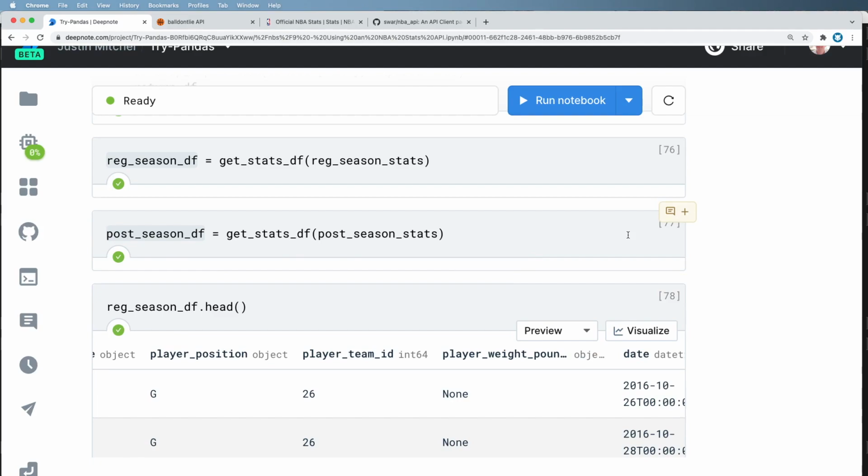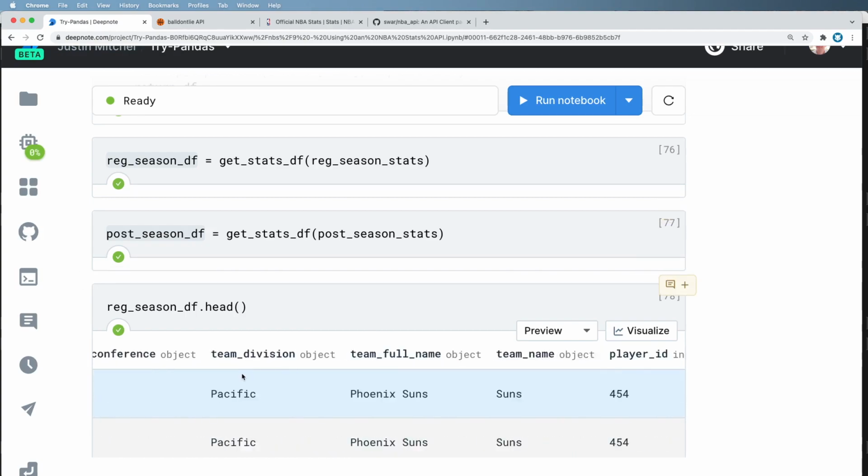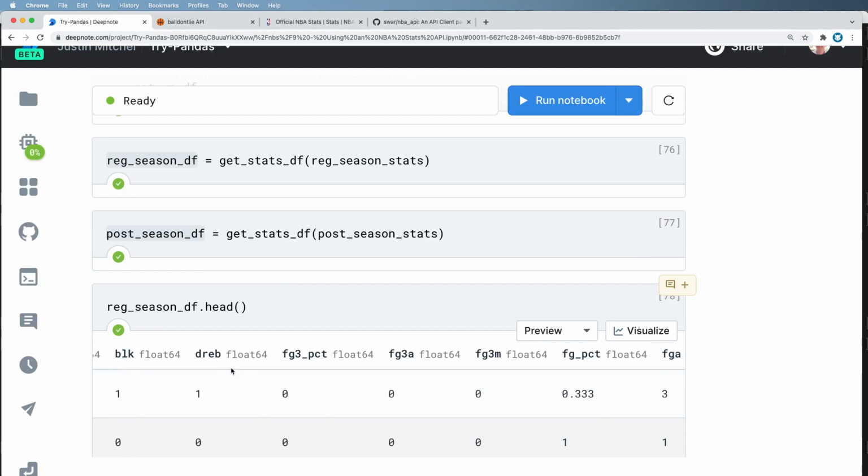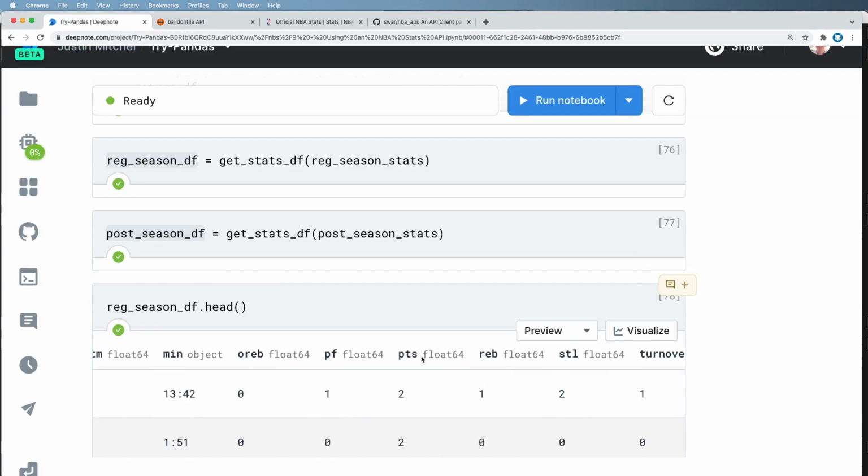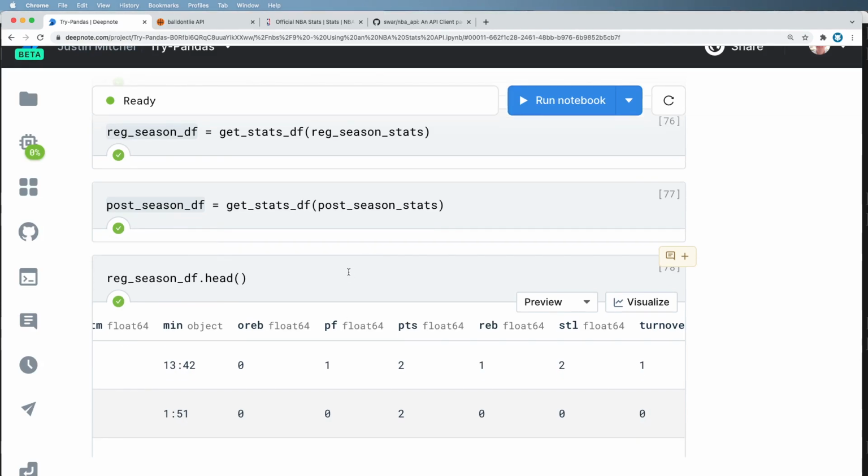At this point, I would challenge you to pause for a moment, think about everything we've done so far, and think about what we need to implement. I want to get the average points per year based off of the data frame, not necessarily the data that they're giving us, but there is a points value in here as well, which would be PTS. That's going to be the column for points. So I want to get the average for that for the entire year, right? And then I also want to add the salary data there. I want to merge the salary data in. So take a moment, think about how you're going to do that, maybe even experiment on your own before you continue.